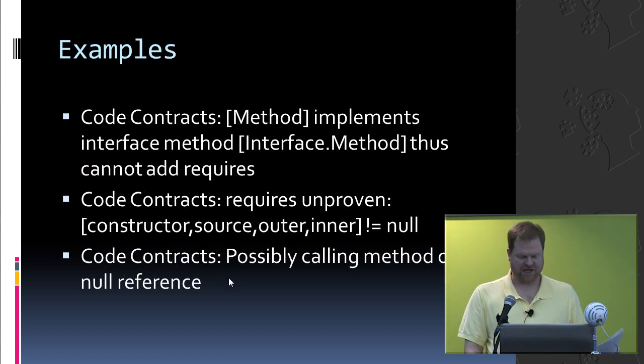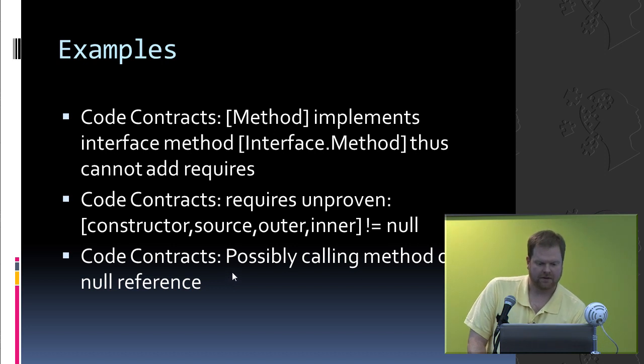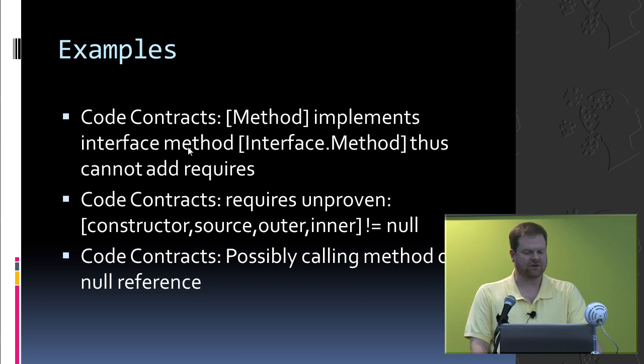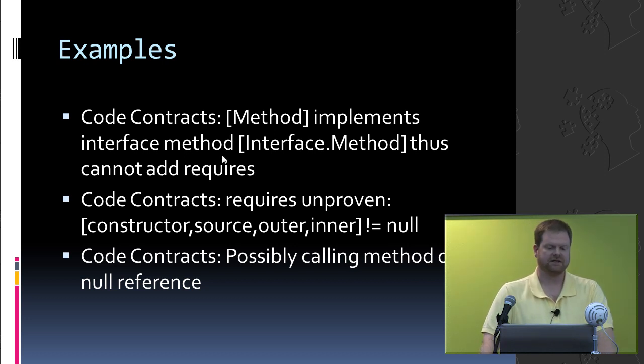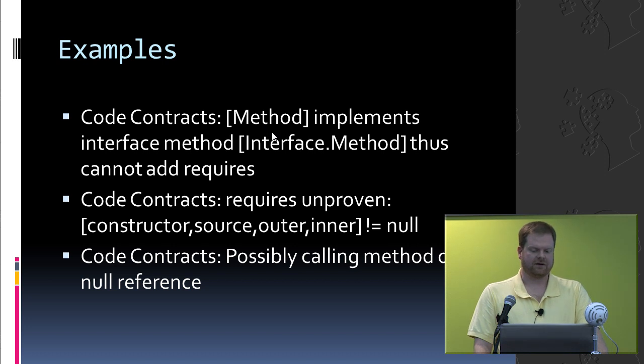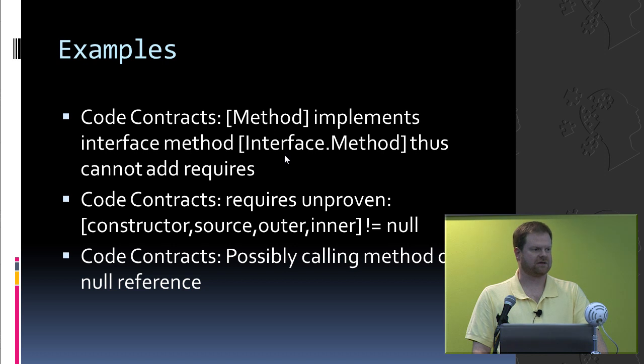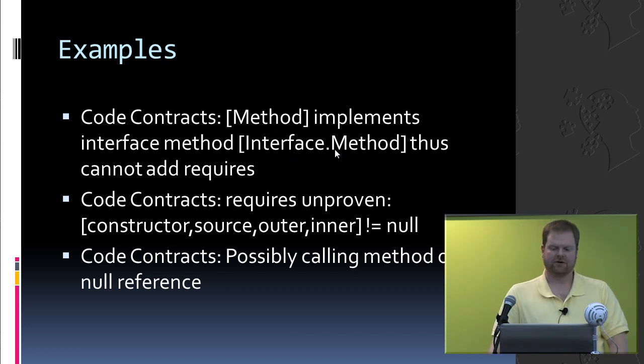So we'll jump into a couple examples here. These are just some of the warnings that you can get from the static checker that deal specifically with preconditions. The very first one happened to be something where when I first started out, I had a method, I stuck a requires on there, and everything was working just fine. And then as I was doing some of my unit tests, I said, well, I've got a dependency problem, so I need to create an interface. So I created an interface for this class, and the next thing you know, I'm getting this warning. I didn't really know what to do with it.